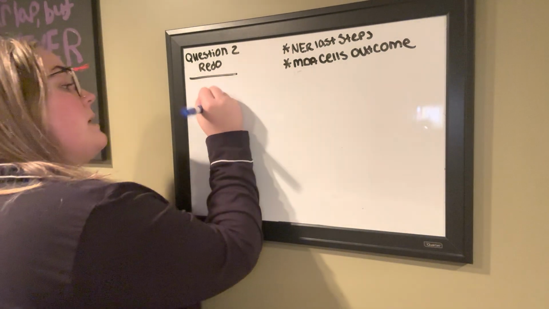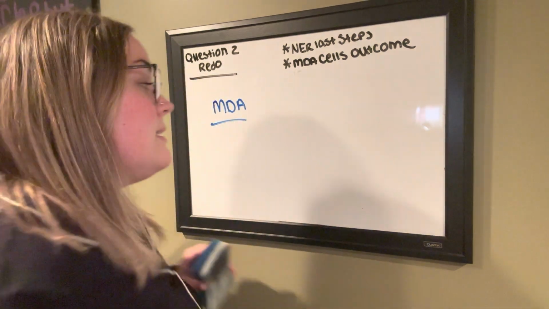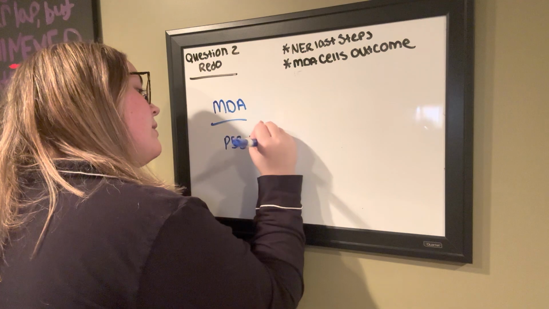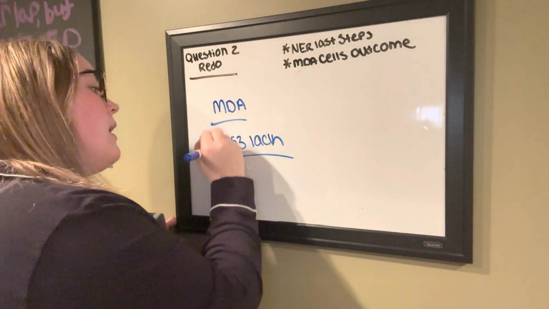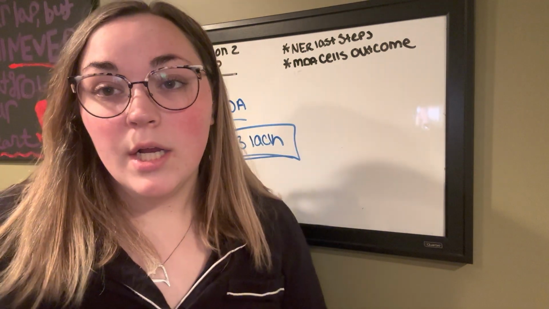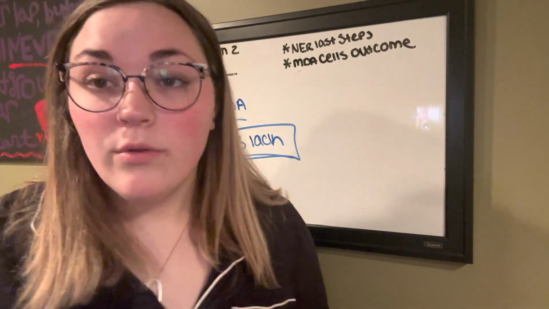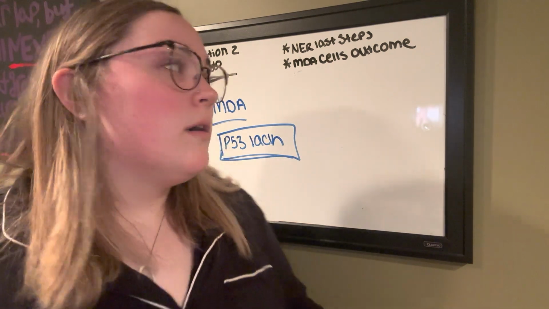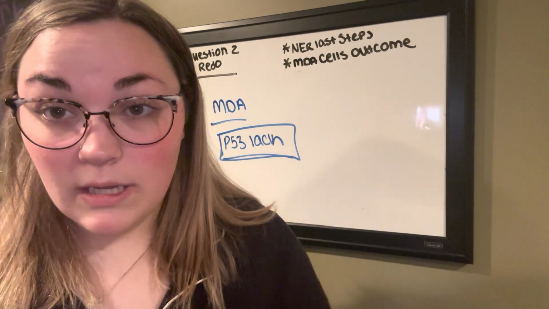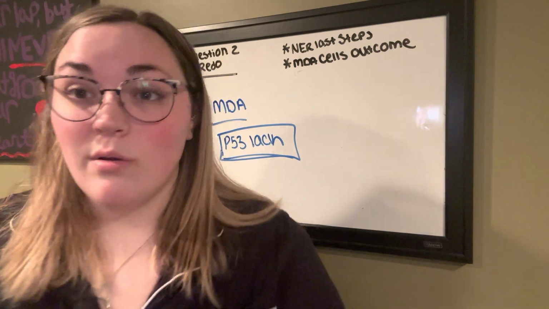Now, in an MDA cell, if it got hit with UV, our MDA cells lack p53. So they don't have p53 in them, which is a big factor here. Our mammary cells or some other cancer cells that have p53 would go through the process that we did in the other video, nucleotide excision repair. But since p53 is lacking, it can't recognize damage, increase, slow the cell cycle, all of that.